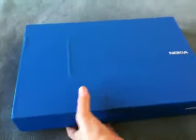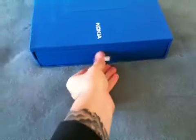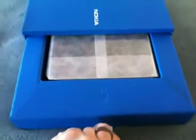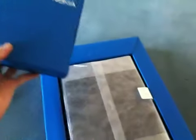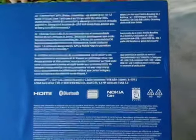So this is a pretty big box. I don't know if I can do this with one hand, but I'm gonna try. So there's a little tab here, and apparently I get to pull this. And as you can see, there is another box. So just so you know, in the back here there's the specs and a whole bunch of text and writing with really cool logos.